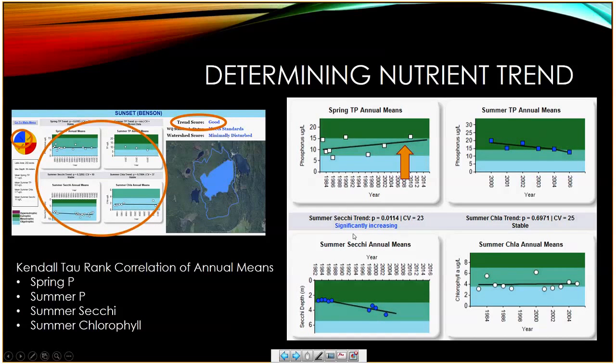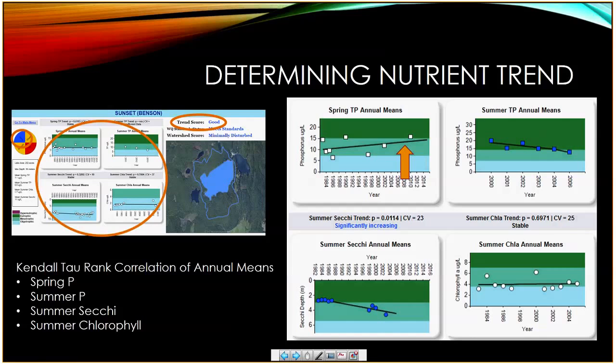So if the trend is significantly increasing, or significant at all, you'll see that noted right here, and the color of the text will tell you whether that's a good thing or a bad thing. If it's blue, it means it's a good trend increase. If it's red, it's going to be a trend going in the opposite direction. And you'll see as you look at the chlorophyll trend, the chlorophyll graph further to the right, that the trend here is stable. The points stay white, and the text is black. For this trend that's significantly increasing, both the points and the text turn blue.